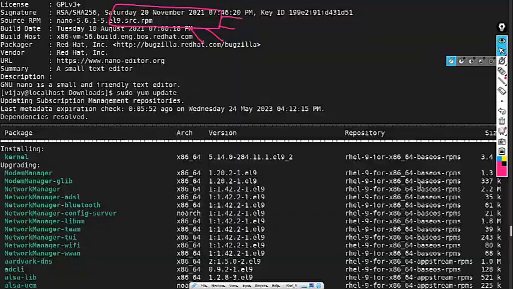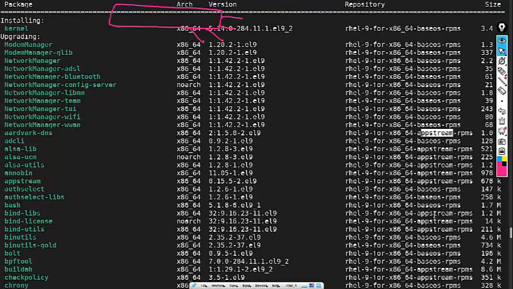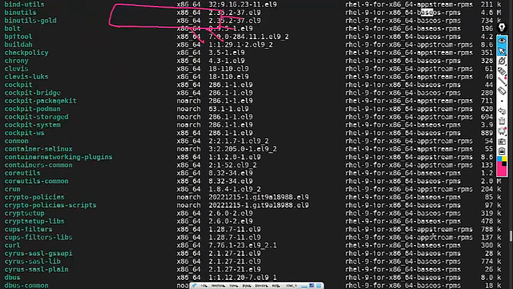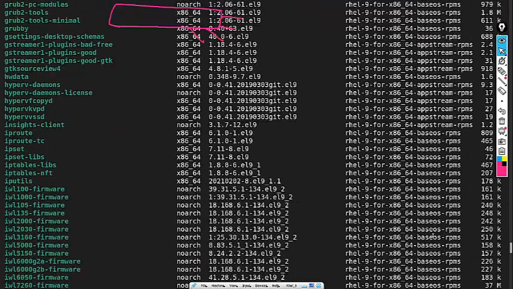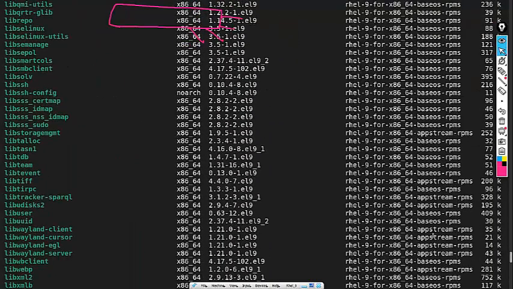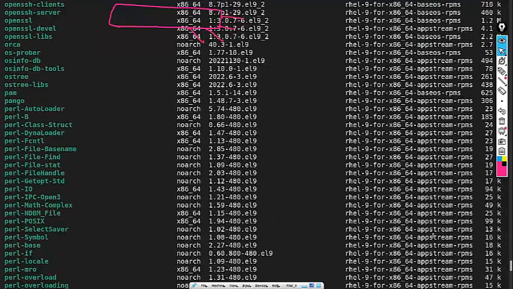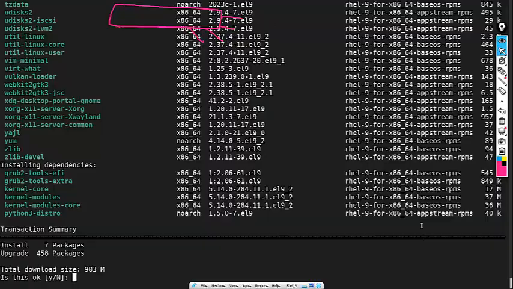These are the names of the repositories. Like this is the BaseOS repository. There is an AppStream repository. BaseOS and AppStream are mainly the two, but there are also some other repositories that exist. So let me check if any exist here. AppStream, BaseOS, AppStream. So there are two repositories, BaseOS and AppStream.